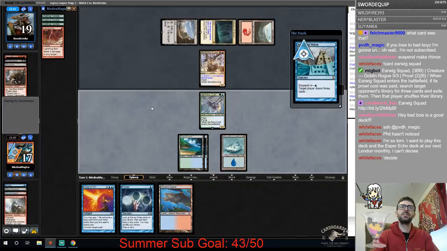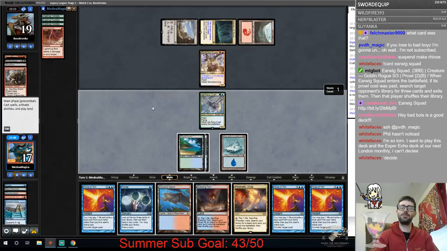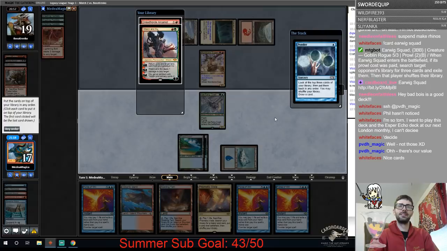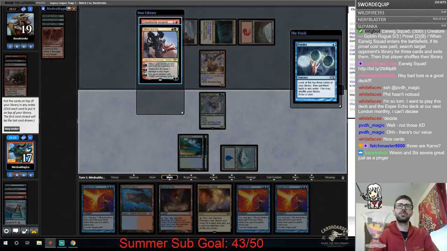I might not get rhinos, but just getting more cards is probably just fine. My kingdom for a brainstorm off this ponder, by the way. Those are cards. Those are cards. So that's bottom. I think I take Arcanist and then Ren and 6.